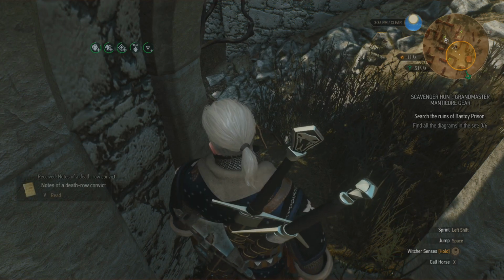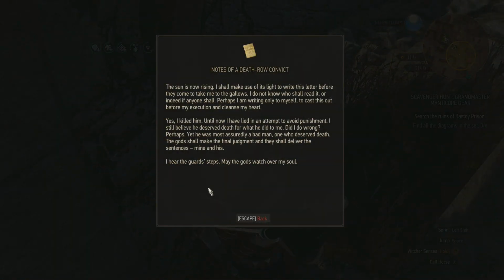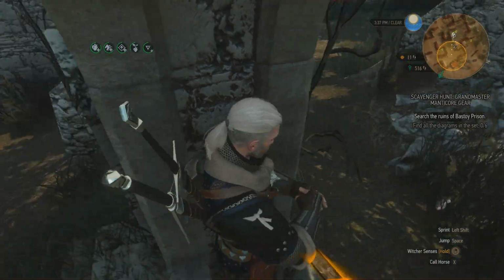Notes of Death Row Convict. The sun is now rising. I shall make use of its light to write this letter before they come to take me to the gallows. I do not know who shall read it, or indeed if anyone shall. Perhaps I am writing only to myself, to cast this out before my execution and cleanse my heart. Yes, I killed him. Until now I have lied in an attempt to avoid punishment. I still believe he deserved death for what he did to me. Did I do wrong? Perhaps, yet he was most assuredly a bad man, one who deserved death. The gods shall make the final judgment and shall deliver the sentences, mine and his. I hear the guard's steps, may the gods watch over my soul.